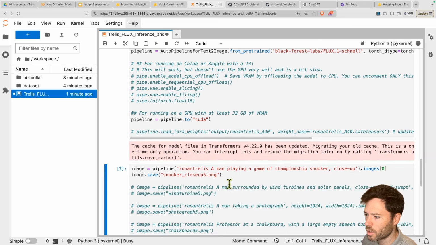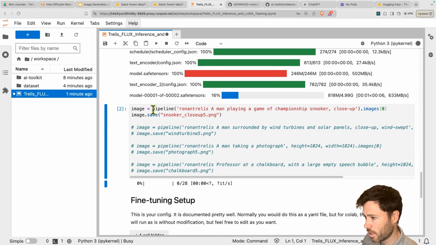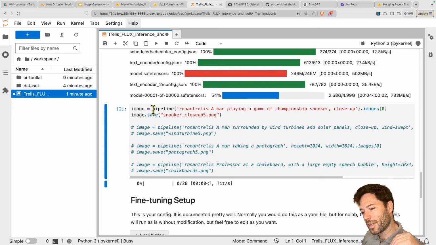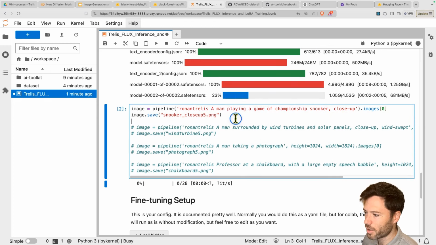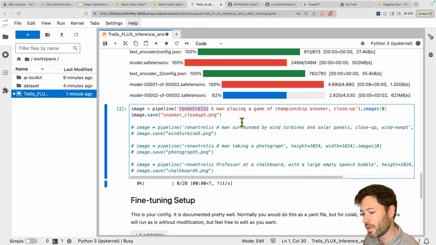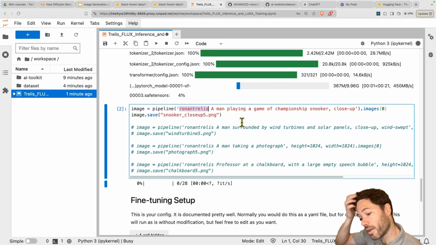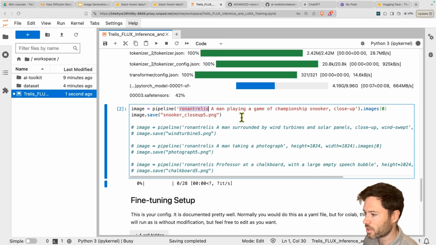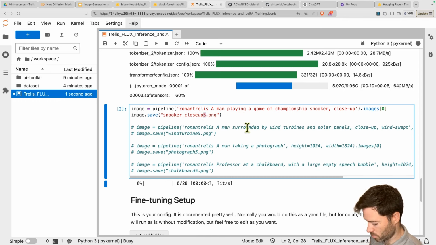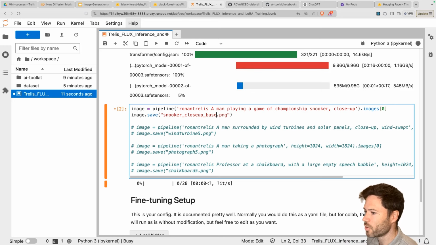And once the base model is loaded, it will take a moment. You'll see the weights download. I'm going to run inference. And running inference means taking in a prompt, which is this prompt here, and generating an image. Now, you can see in this prompt, I've provided my trigger word, but that's not going to do anything yet because I haven't applied the adapter or modifier yet, and I haven't done the training. So when I just take the off-the-shelf model, it's of course not going to know that this should be a trigger word. So we're going to generate an image and save it as snooker close-up base. So I'm trying to create an image of myself playing snooker.